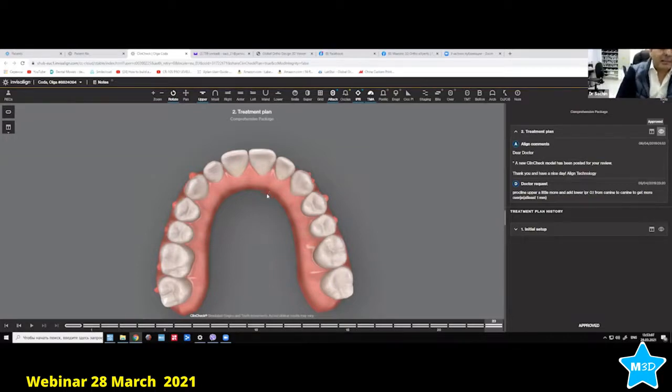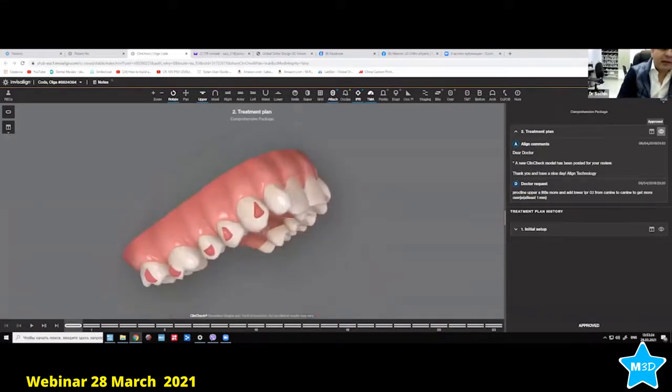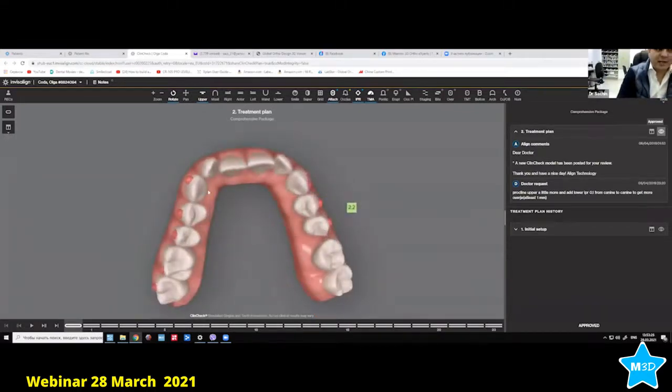The reason why this happened is something which everybody should understand about attachments. There are cases where you need 100% attachment, and some cases where you can do it without attachments, such as a big rotation on a small tooth, right? When you have a tooth which can be enveloped completely by the aligner sheet, the pressure is more on the tooth.